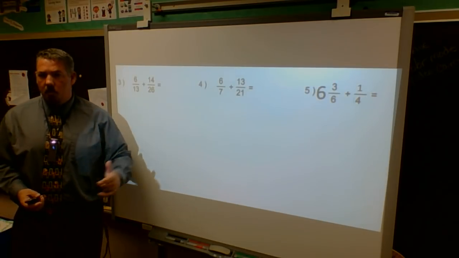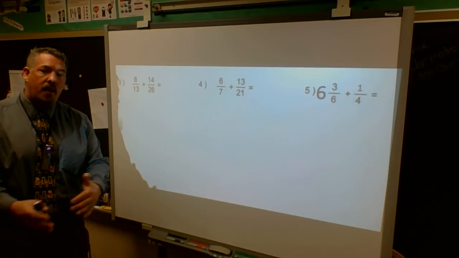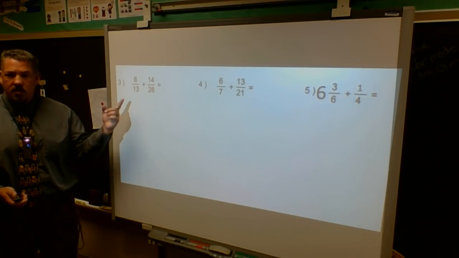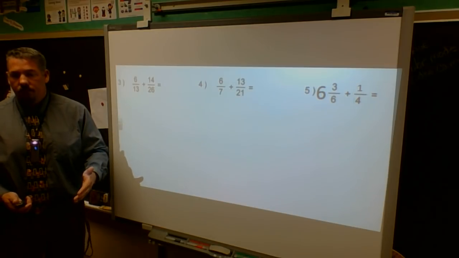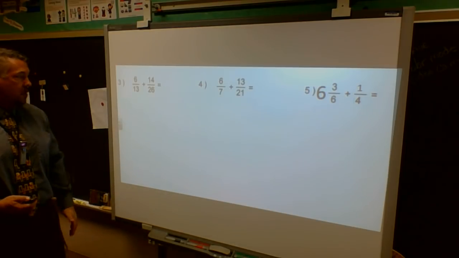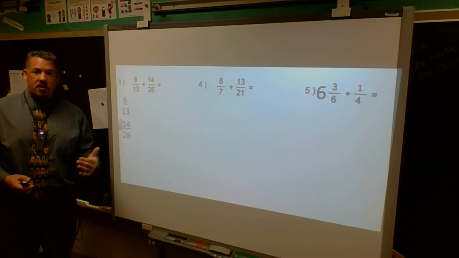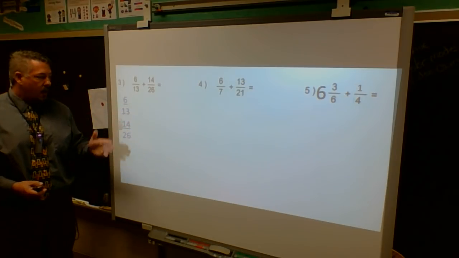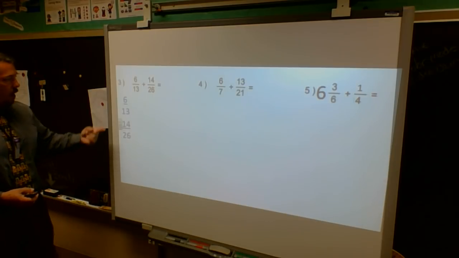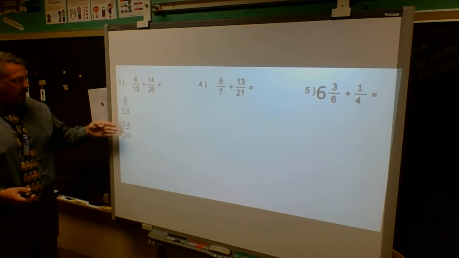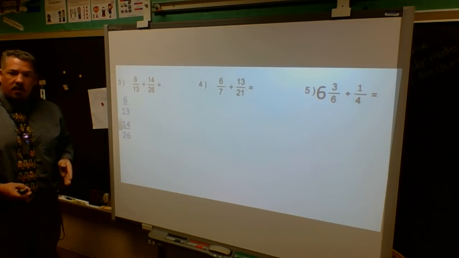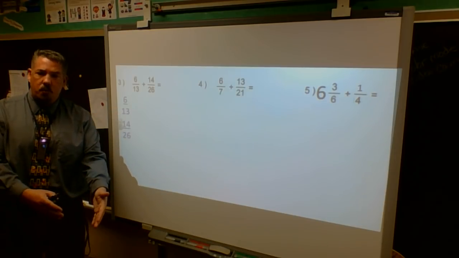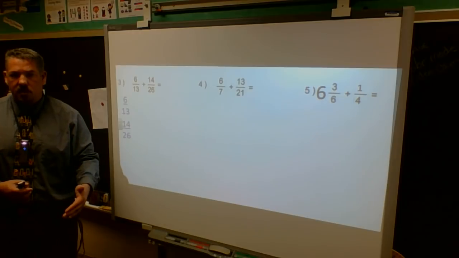These are where they get a little bit more complicated because I have to create a common denominator. Can I add fractions? Yes. Do I have the same denominator? No. Well, now I have to do some changing. What I've always done and showed you to do is, if I stack them, I can see things lined up better and what I'm doing. When I put my 6/13 and I stack it with my 14/26, then I look at my denominators. What would the least common multiple be between 13 and 26?